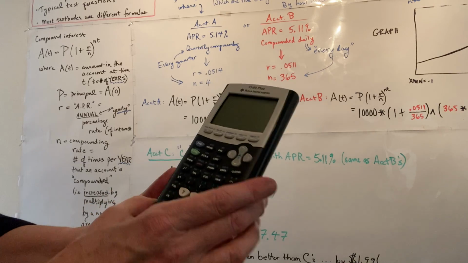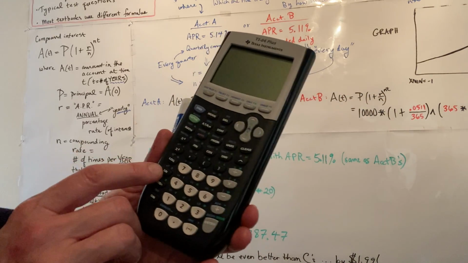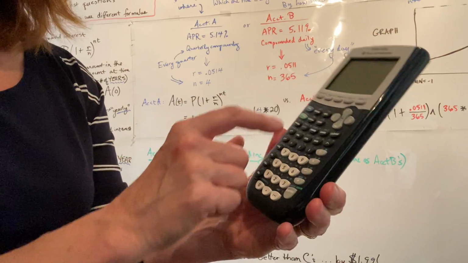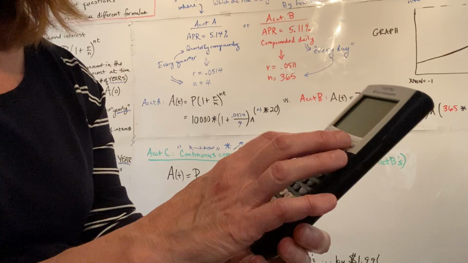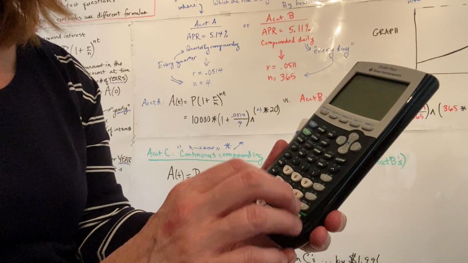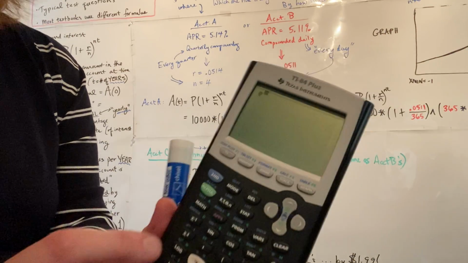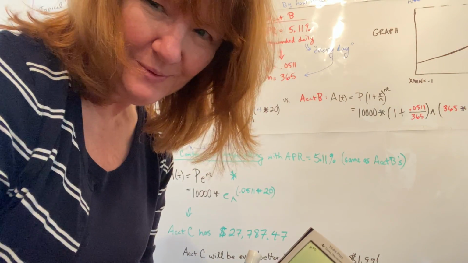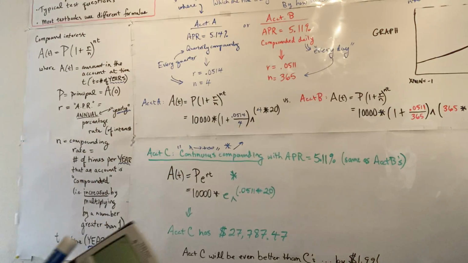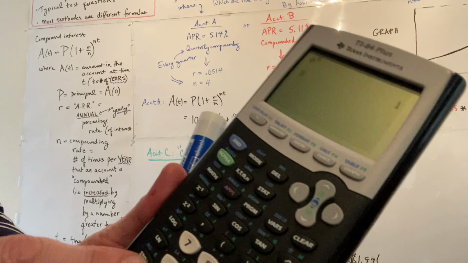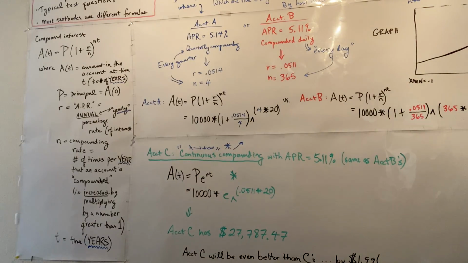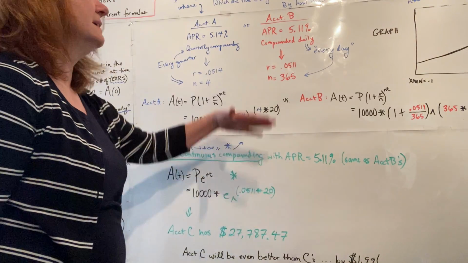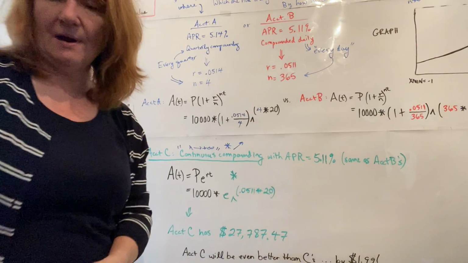Hopefully you learned about that in chapter 2, but just as a reminder, there are two functions sharing this button. ln is what it says in white, and if you use second function, ln, you get e to the x. So for example, e to the 0 equals, you should know the answer to that after chapter 2. Yes, it equals 1. Okay, so you're going to use that e to the x button in this section 5.2. So e raised to the 0.0511 times, and you could just put the number 20 in here and answer this one question. Or you could put it in x and graph it as well.